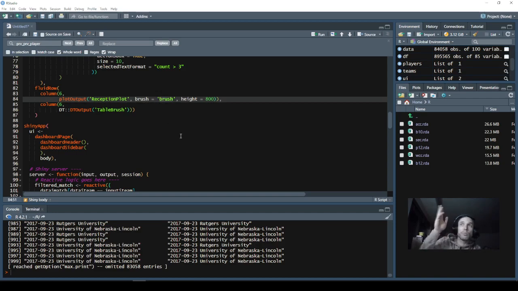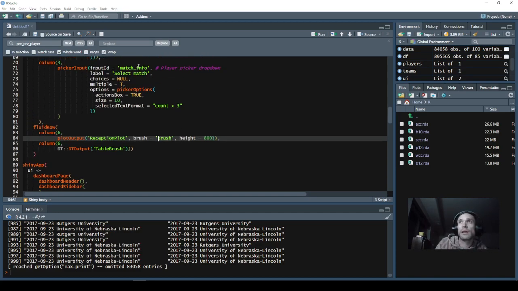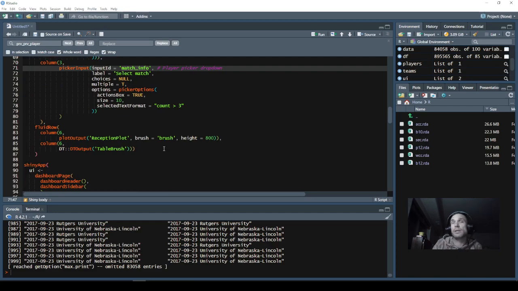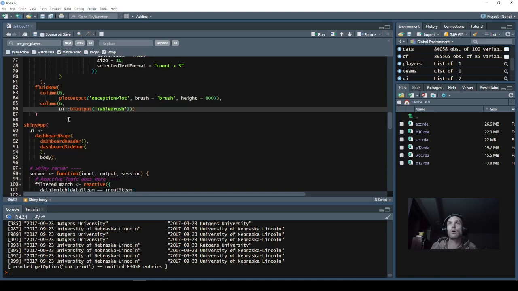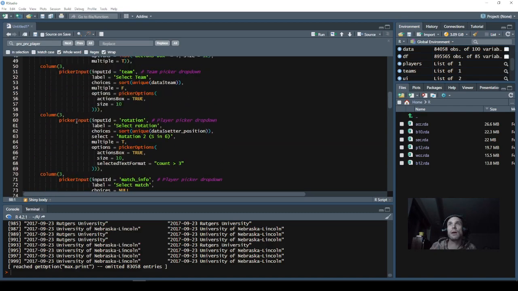And now that brush in quotations, that's a name of the input. Similar to like the input ID, but it's the brush ID. And then I change my plot to height 800 because I want it nice and big. And then I make a data table brush. So that is the body.